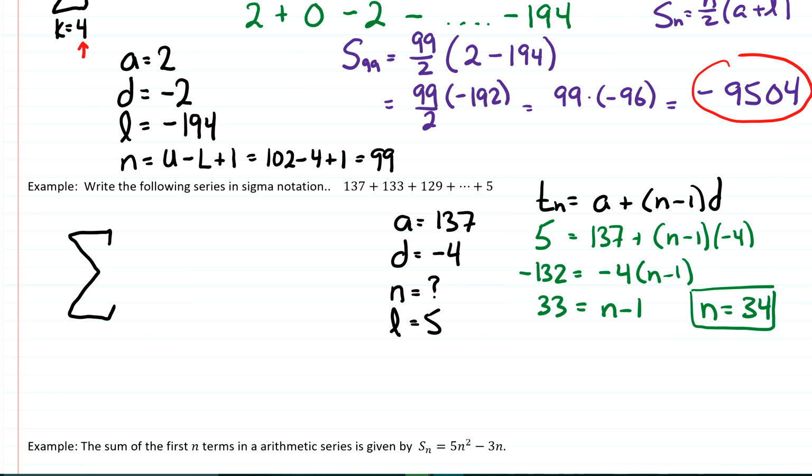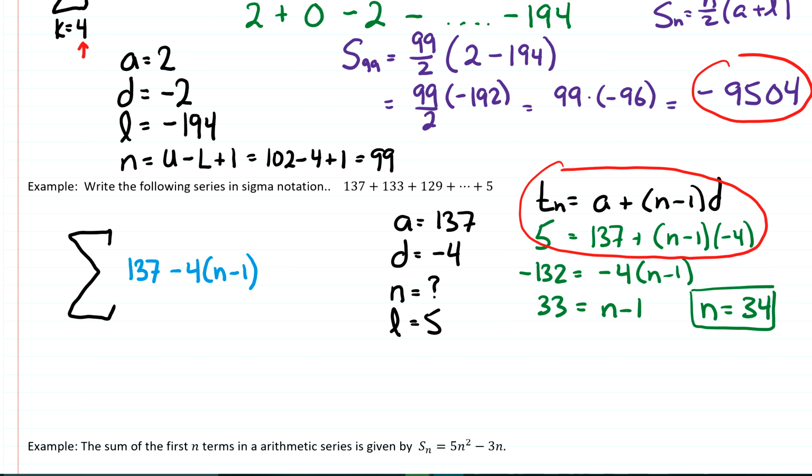Okay, so what I might do is start my sigma off by just using the formula I just created here, which is the Tn formula. So this would be this part right here. So what I would say maybe is my formula is, let's use blue today. So I would say it's my first term, which is 137. And then what I'm doing is I'm adding, actually, this way I'm subtracting because it's -4. So let's say minus 4 times n minus 1.